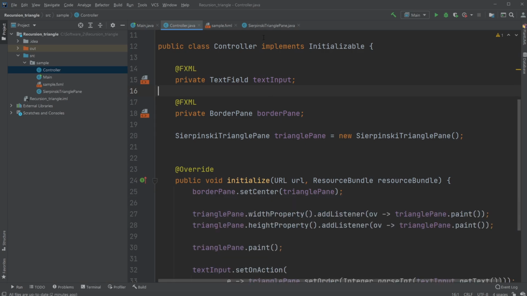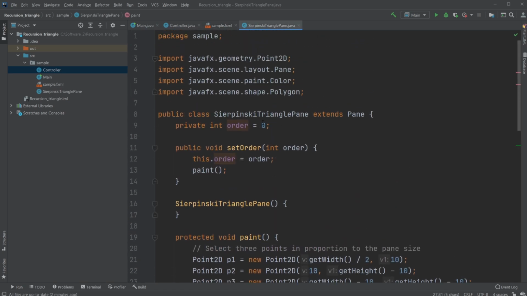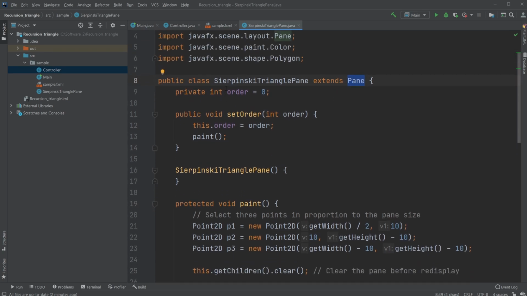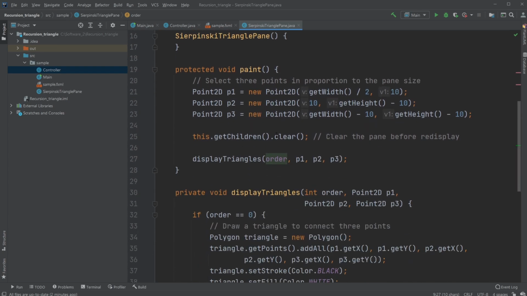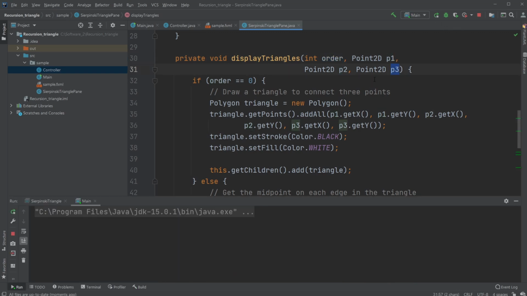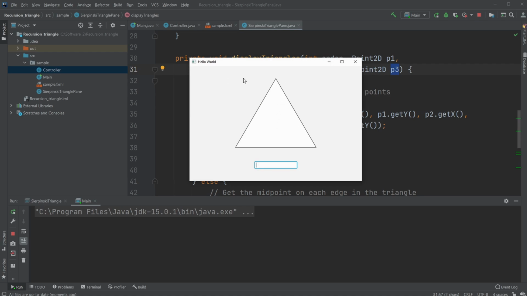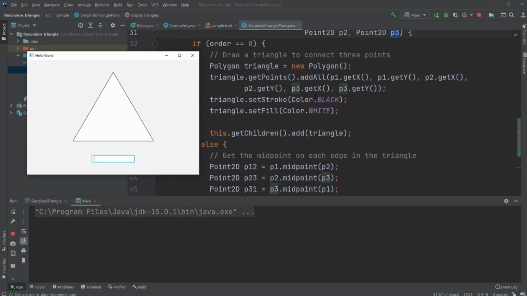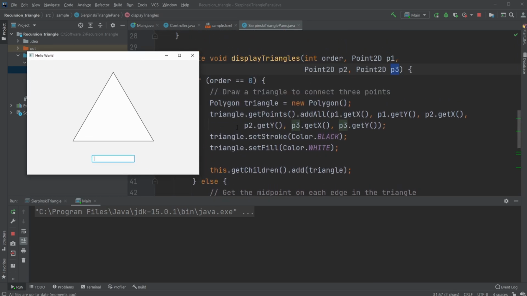But how we're doing it is I am using JavaFX, where I am creating my own pane. So I have a class extending pane, which is set as a basic order of 0. Then I can redraw if the size of the window has changed. But most importantly, we would simply display our triangle, give it an order and some corners, where the corners are, it's just, we have an invisible pane here. Then whenever we give it, first if order 0, we just draw a triangle, simple.